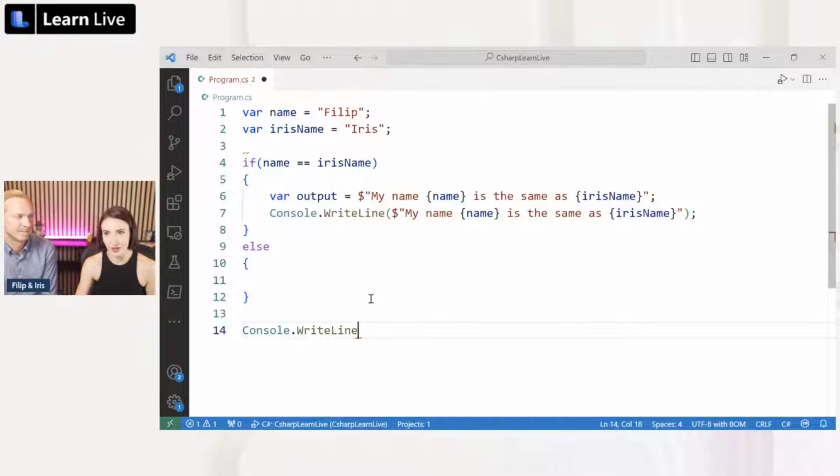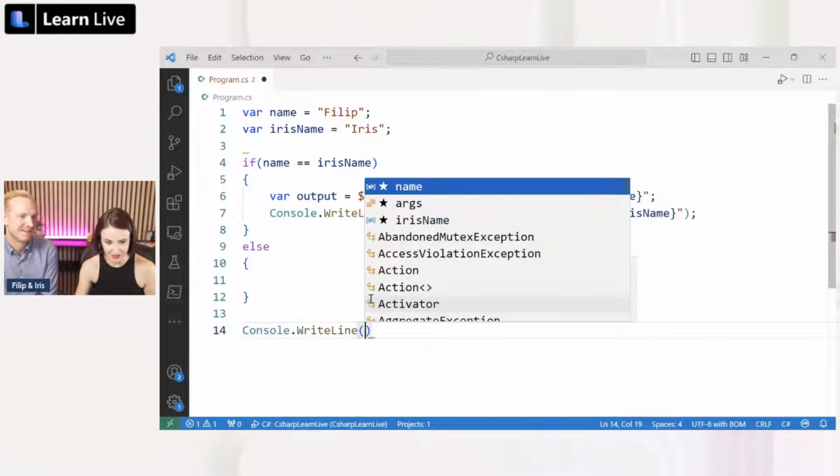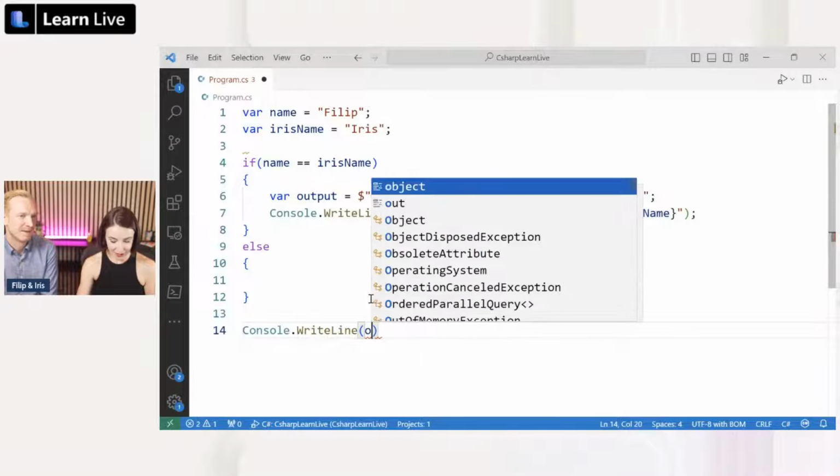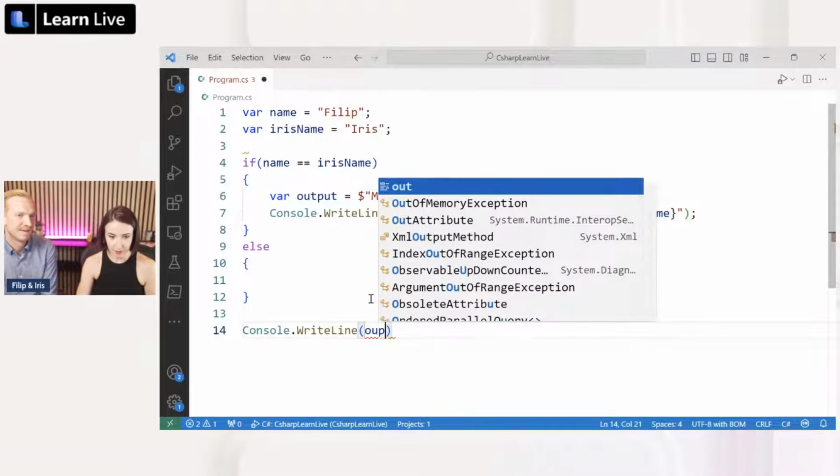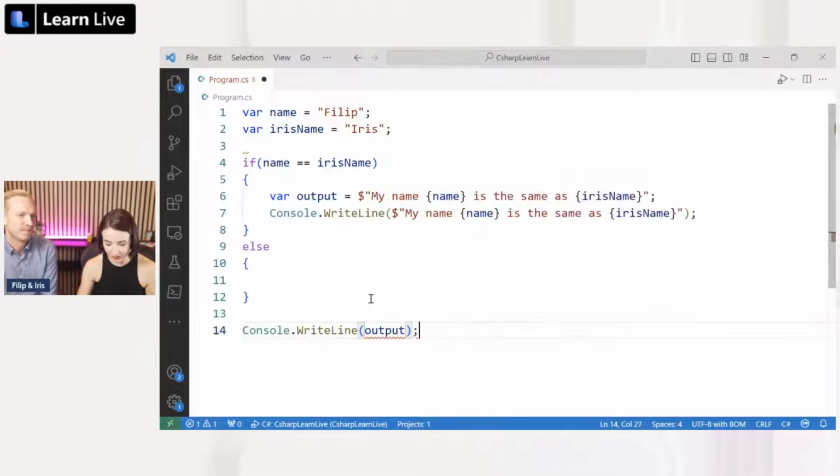I'm usually quiet when I write, so that's why I'm not saying anything. I cannot multitask like you do. And here I'm going to go ahead and, wait, no suggestion? What is happening here? Why won't it let me do this, Filip? That's a very good question. So can you explain what's happening here? I can clearly see that output is in between your brackets over there, but why can't I access that here? He doesn't know, so I have to tell him. I have no clue. How do you even keep your job? Okay, he's a consultant, that's why.